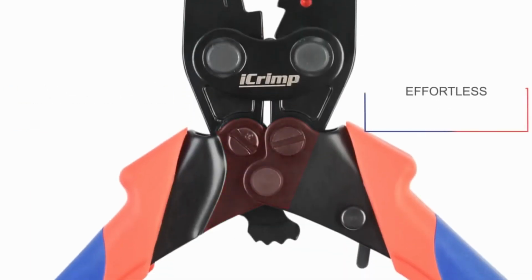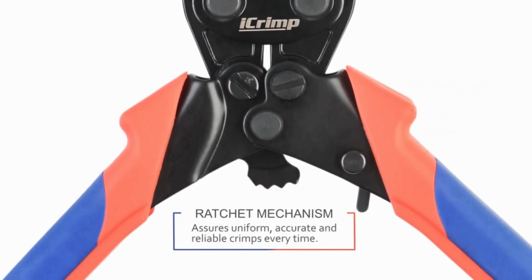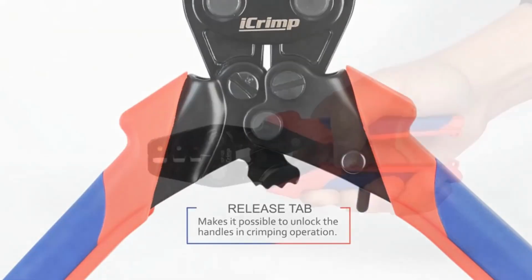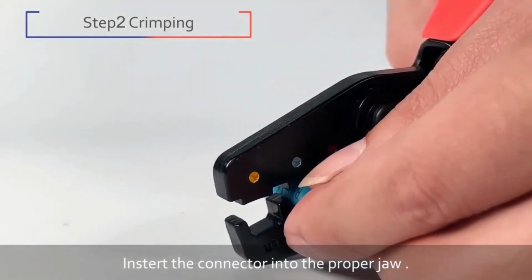The grooves in the joints are constructed with metal plating to provide higher strength. Its ratchet mechanism assures uniform, accurate, and reliable crimps every time. Its release tab makes it possible to unlock the handles in the crimping operation. Its high-quality ratchet mechanism allows you to insert the stripped wire and to crimp every wire.